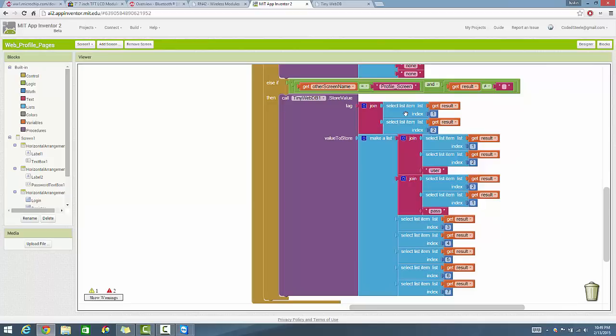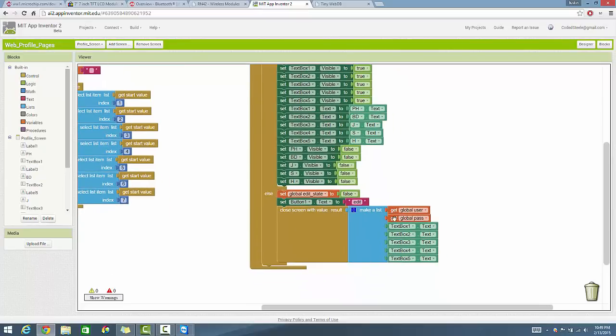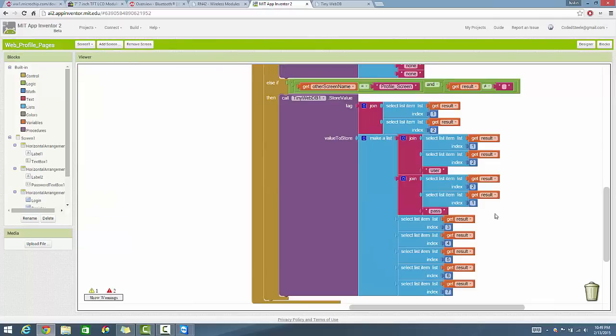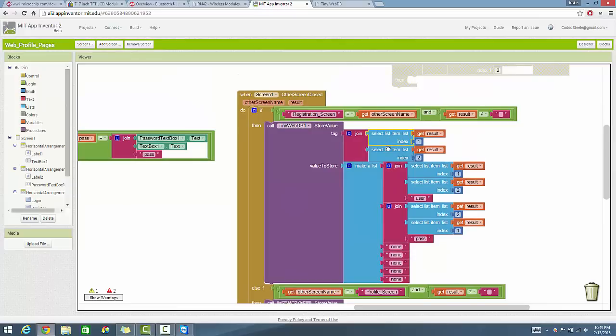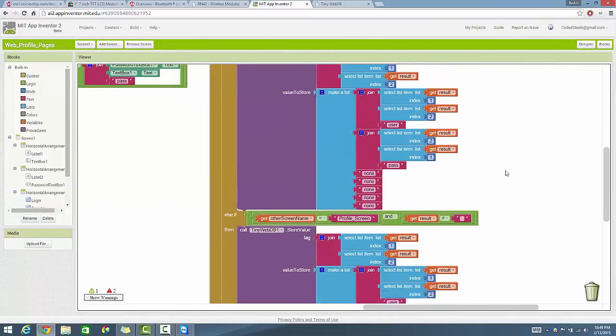So in order to update everything, we need to construct a tag. Well, we want to construct the same tag as the username and password. Remember, username and password were the first two indexes in the list that we returned from the previous page. We can see that right here, that user pass, the first two things there. All right, so back to that screen. We're constructing the same tag that we had up here because we want that information to get saved to the same spot.